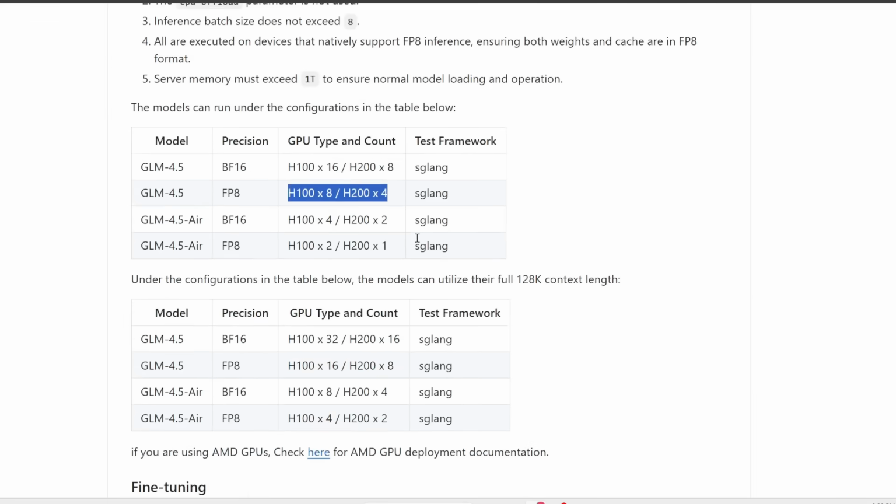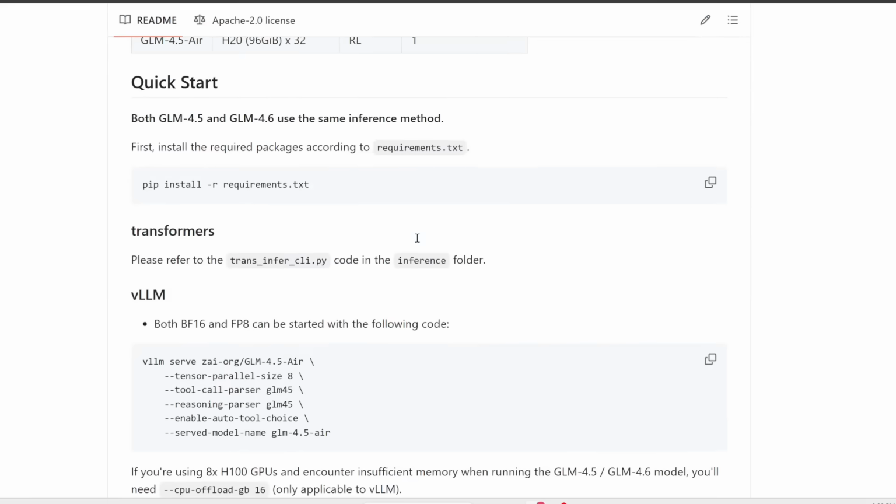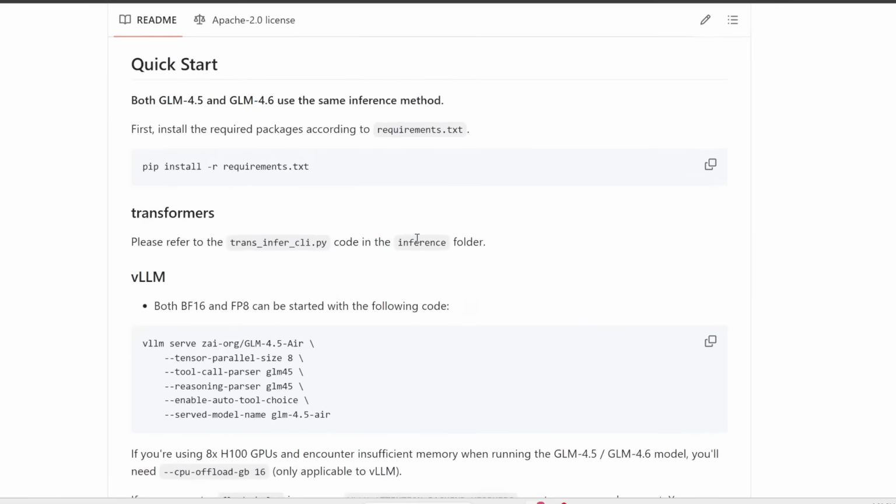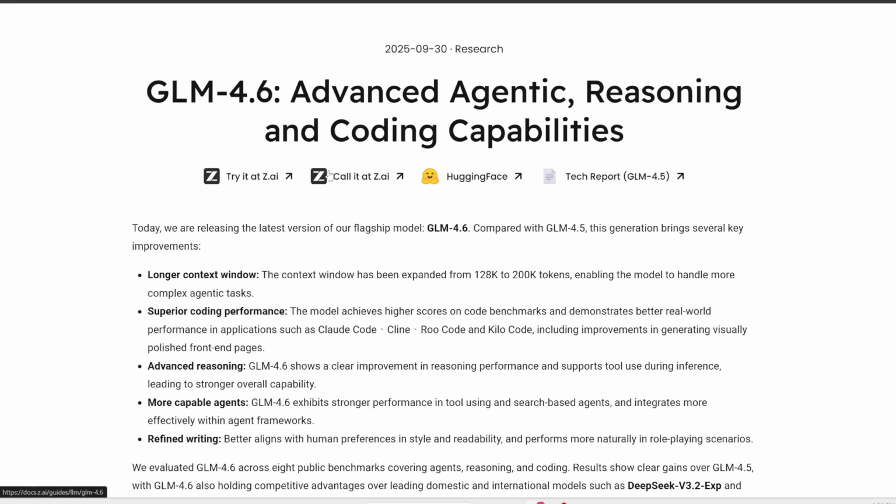So you're probably not going to be able to run this with local hardware, but you can always rent some GPU cloud. And down here is where they give you instructions on how to actually install and run this. Anyways, all the links are up here, so if you're interested in reading further, I'll link to this main announcement page in the description below.